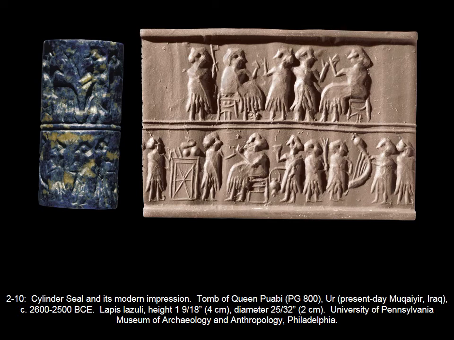So here you could see the impression. And listen, you can already start to recognize what is Sumerian here. The field is divided into 2 registers, which you've already seen. There's the use of hierarchy of scale, which we've already seen. We assume that Puabi, who is the queen from whose tomb this comes, is one of those seated figures, who is the same height as the standing figures who attend to her. So she's actually much larger in scale.